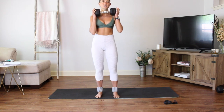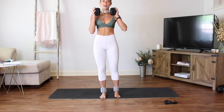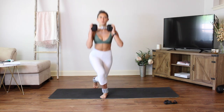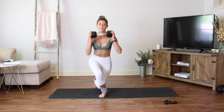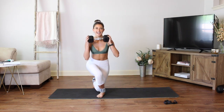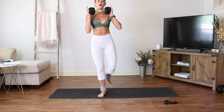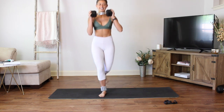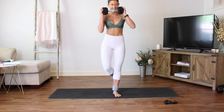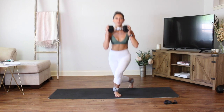Wrap that weight up, we're going for curtsy lunges — 12 on each side, that's 24. From here, you step back, foot goes to the back diagonal, you come up through center, keep hips nice and square, and switch. Back and up. Let's go for 12 on each side, alternating. Here we go: 1, 2, 3, 4, 5, 6, 7, 8, stay with me, 9, 10 — shoulders down — 11, 12. Twelve more here: 12, 11, 10, 9, control it, 8, 7, get low, 6, 5 — heart rate's coming up — 4, 3, 2, and 1.